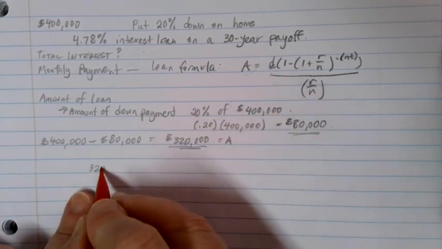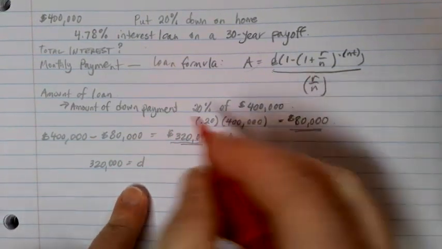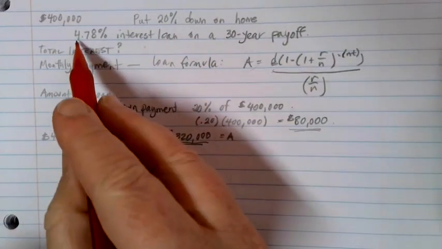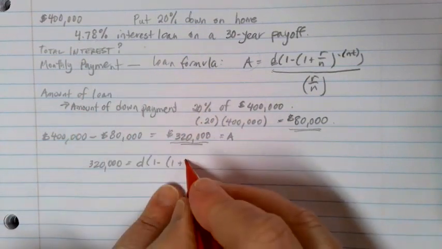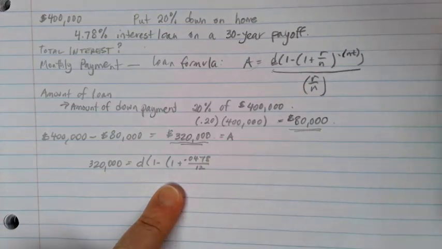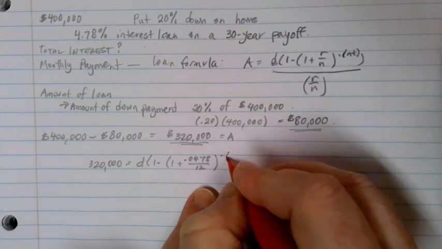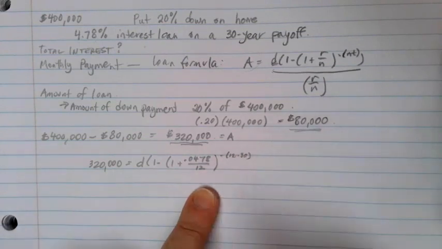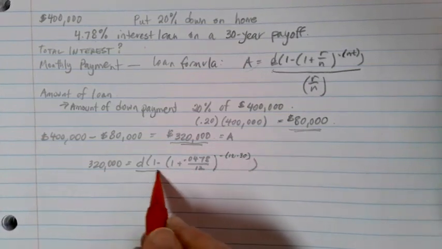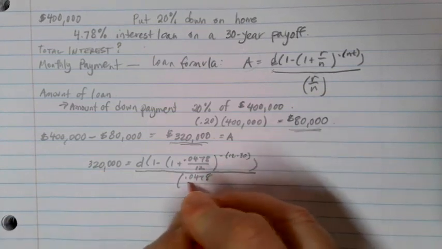Instead of A, we're going to have $320,000 equals D, which is what I'm looking for. Then we're going to have 1 minus 1 plus my rate. This is 4.78%, so in decimal form that's going to be 0.0478. We're dealing with monthly payments, so we're going to divide by 12. And then we're going to take this to the negative 12 times 30 years for a 30-year loan. So we're going to close off that set of parentheses and divide the whole thing by 0.0478 over 12.